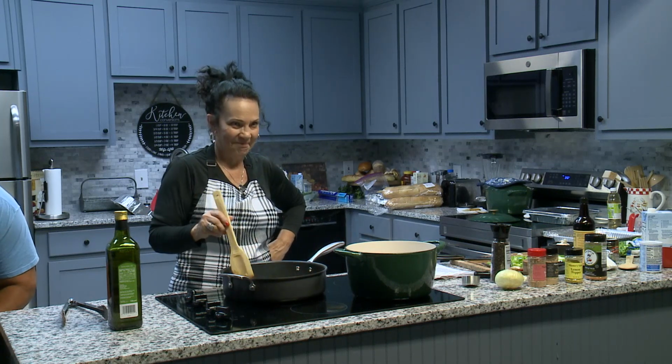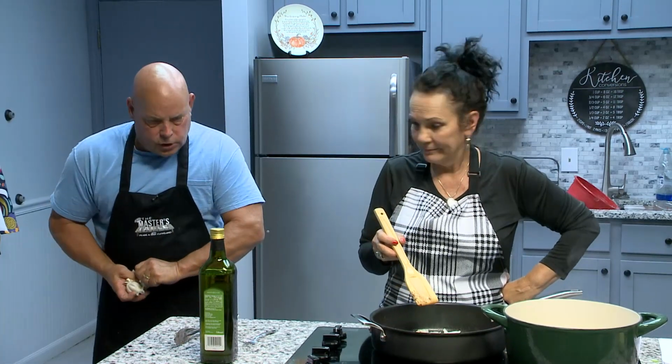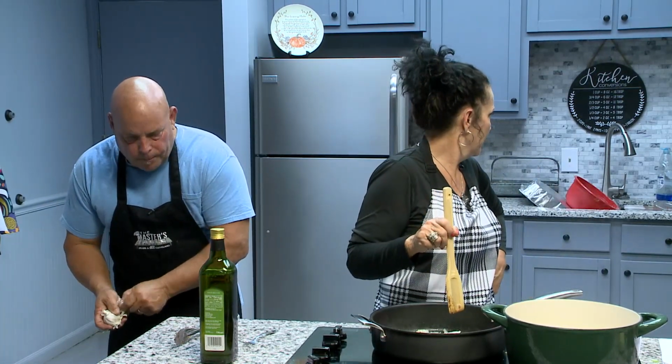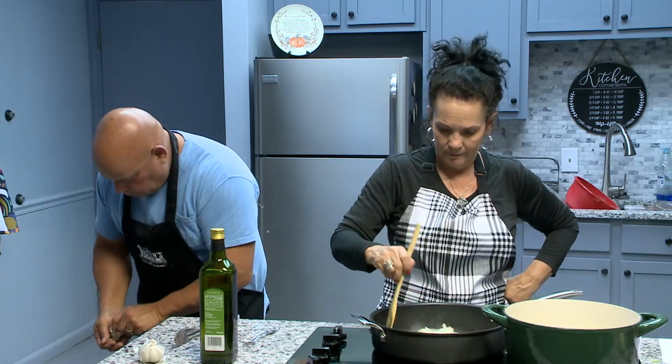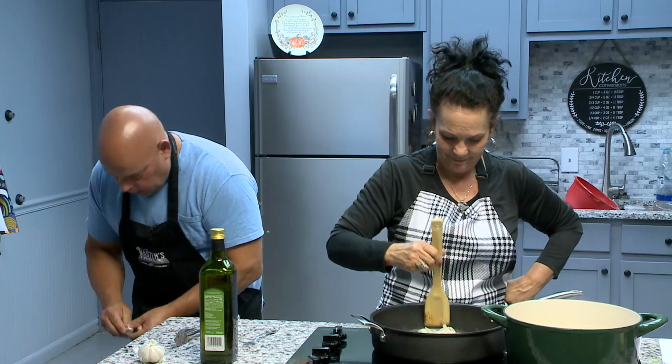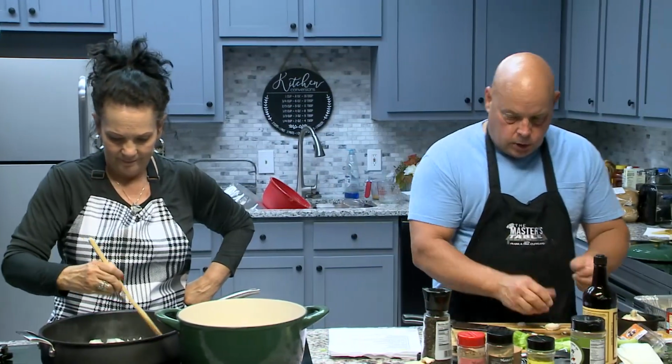I love this fresh garlic. I got some that's already peeled. I found a bag the other day that was already peeled in the grocery store, and it had the whole kitchen smelling. It smelled good. I like to smell that garlic because when it's so strong, you can't deny what it is.